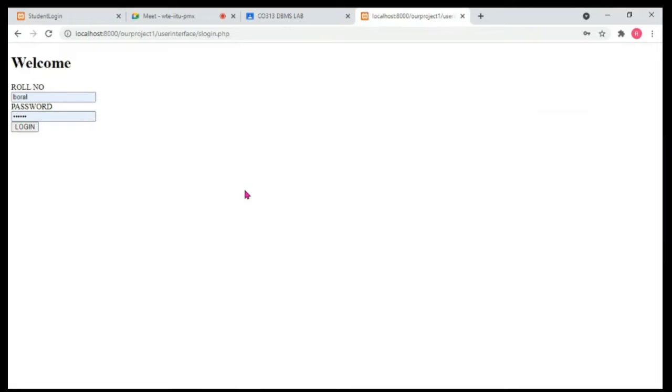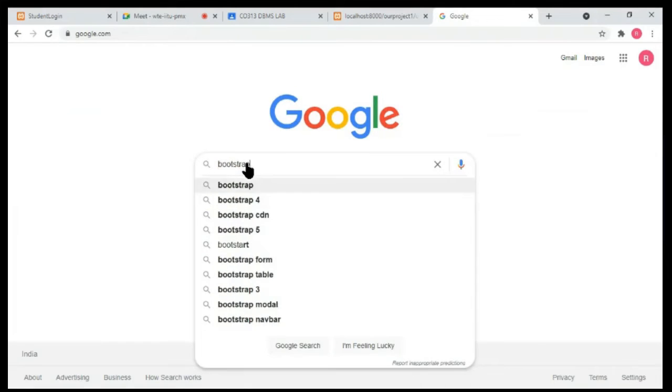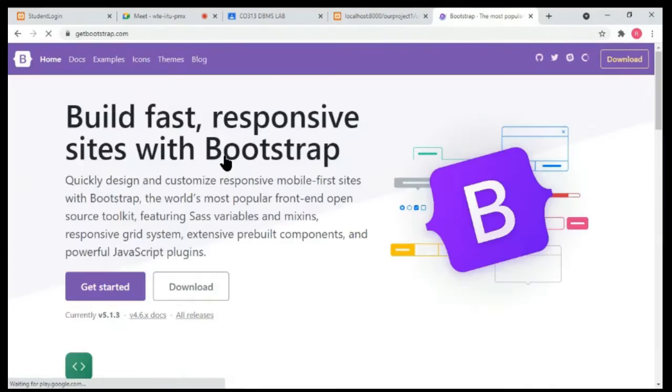Let's start from there. To do that, you can do a Google search, and then you type Bootstrap. As soon as I click on Bootstrap, you should get this search result in the Google search, and you click on that search result.